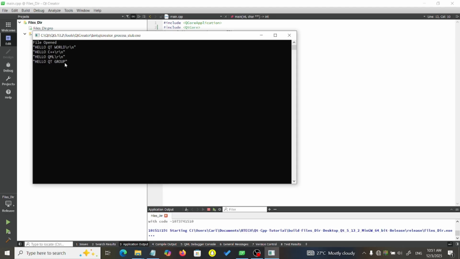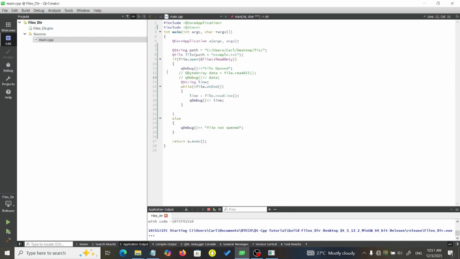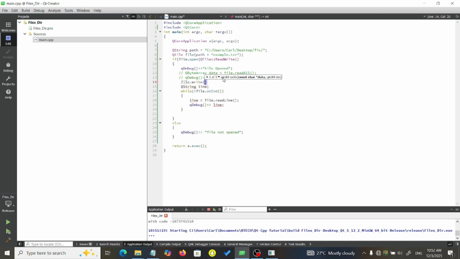Okay, there is also a way of writing to a file. To write to a file, we can use the write function. But before doing that, we will change the open mode from ReadOnly to ReadWrite, so that we can write to the file. So before displaying all the lines, we can call file.write hello world.